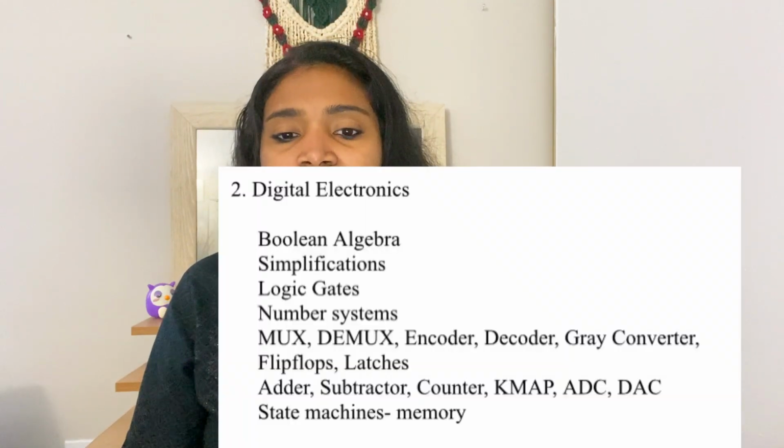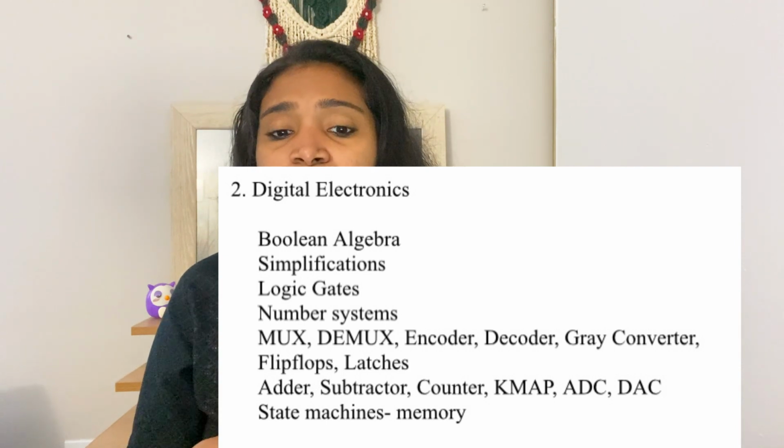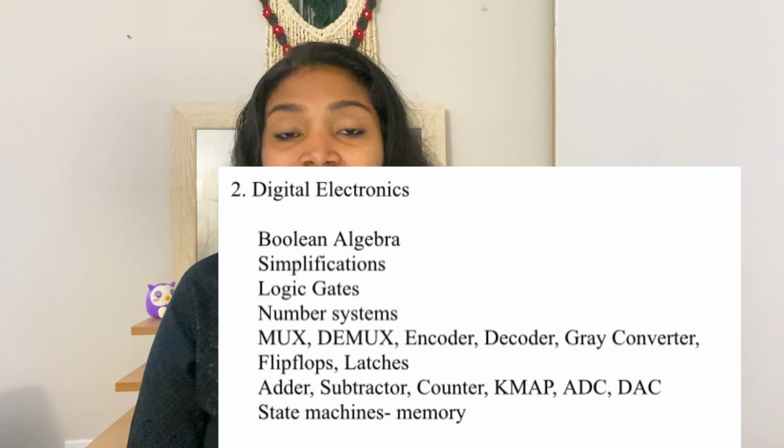Moving on to the next subject, which is a very important subject, and for most of the competitive examinations on electronics, maximum weightage will be given to this subject, which is digital electronics, or, as I said, in some universities it is digital circuits. So the important areas you have to study from this subject are Boolean algebra simplification, writing of Boolean equations, various Boolean properties. Some set of Boolean equations are there. You have to study it.